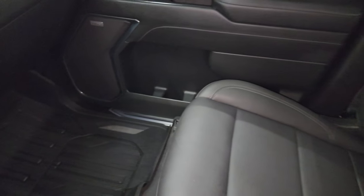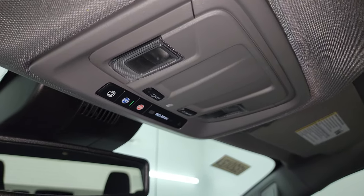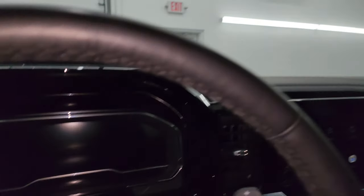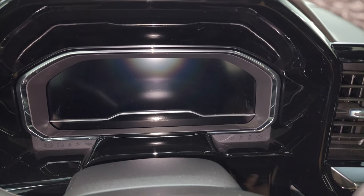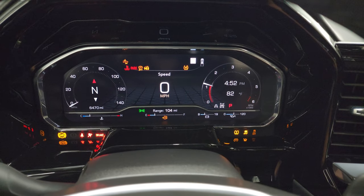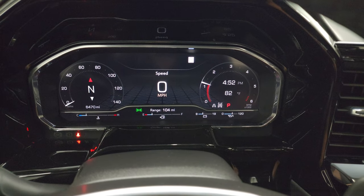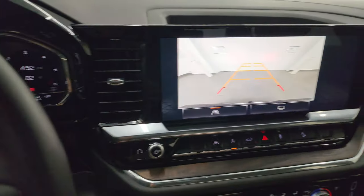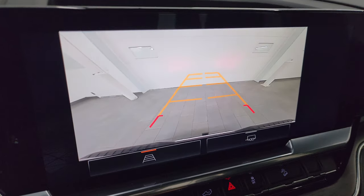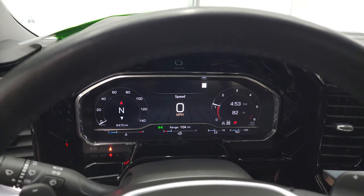The passenger side floor mat, seat, and dash are in excellent condition, no rips or tears. This truck has never been smoked in and the headliner is like new. You get map lights, OnStar, and SLS buttons up there. Starting it up now — starts right up, no check engine lights or anything like that. The backup camera is crystal clear and working properly.